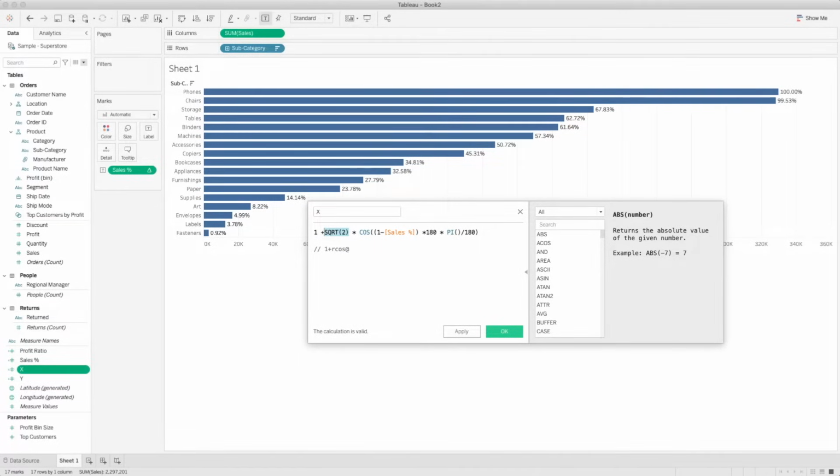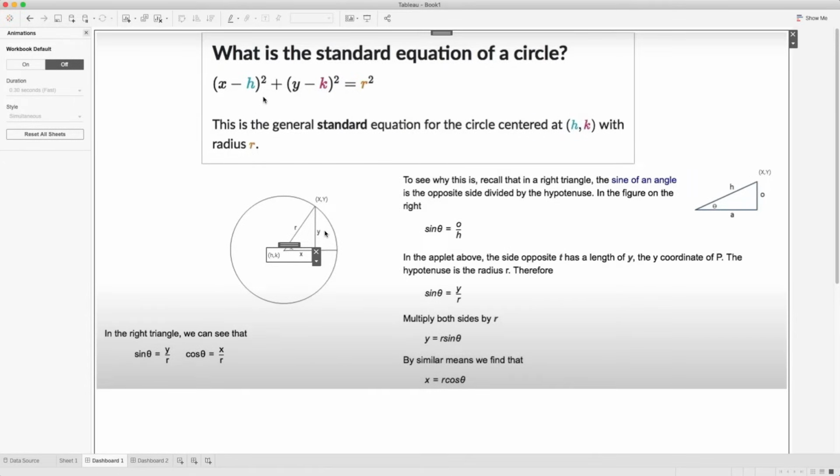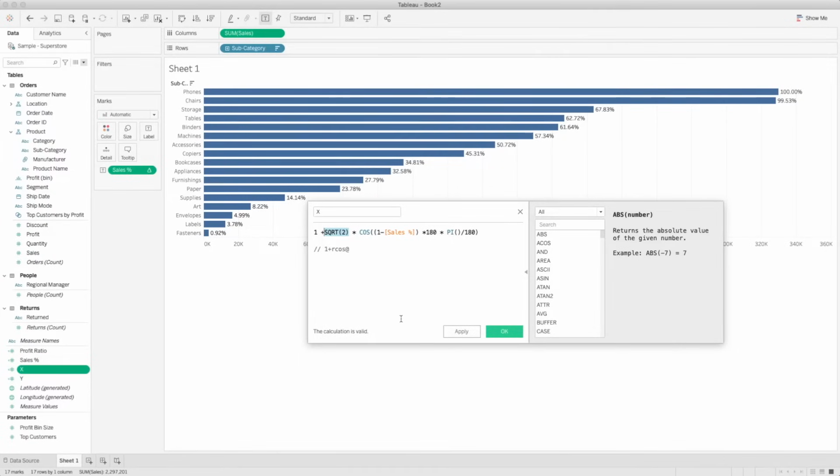If we go into the example again, here I am saying my x-axis and y-axis are 1 and 1, and this value will be square root of 2. If you want to use other values, you can use that as well, but in this case I am using r as square root of 2. And once I do that, then cos of theta. Theta in this case, the angle, I am saying is 1 minus sales percentage. Wherever we are saying it's 20% or 30%, 1 minus 30% is 70%. So it's just giving the other angle.